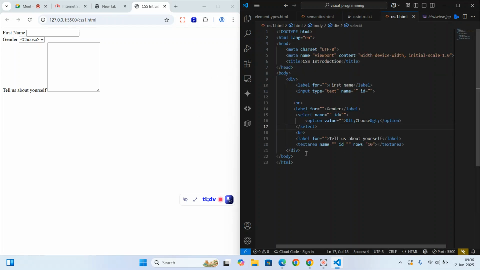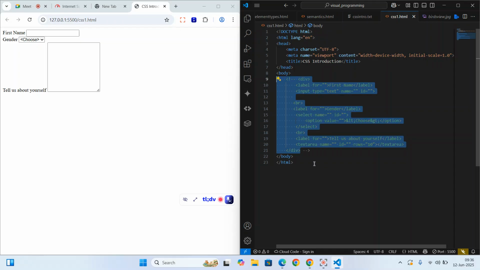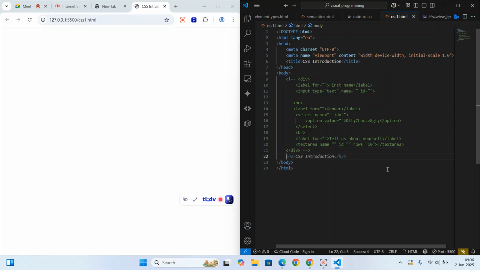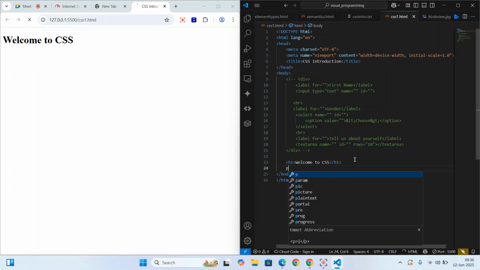I'll just go ahead and comment out the elements I've put, and I want to make it very, very simple. Let me say I have an H1 here, "Welcome to CSS", and probably a paragraph here that says, "Hello, my name is Donald Duck."